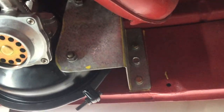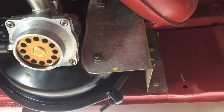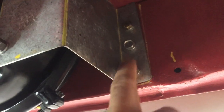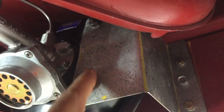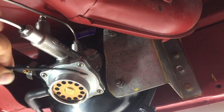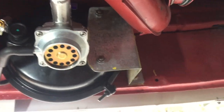Okay, so here's the bracket that I have made up. Just used a little bit of galvanized steel, it's probably about 2 mil thick, and of course put a couple of riv nuts in here to bolt it into it, and then just picked up the locations off the booster top and bottom there. And then for a bit of extra security, we've just got an extra little bracket that comes off the back here. I'm not sure if you can see that one there, so I've just got an extra bracket going into another riv nut there, and that's pretty much it. It's super solid, it's not going anywhere. And then obviously the plumbing lines going to the various spots.